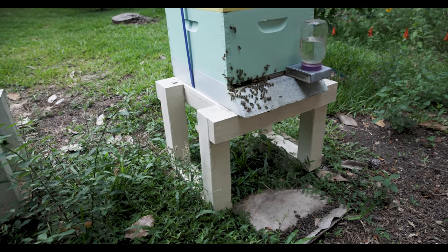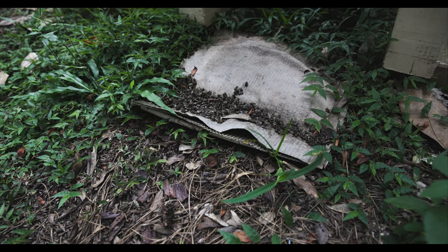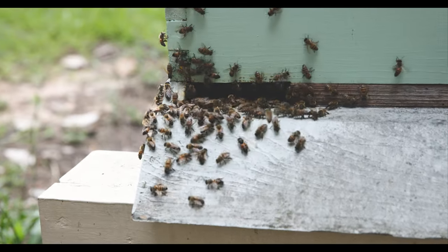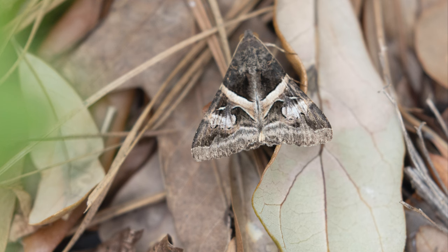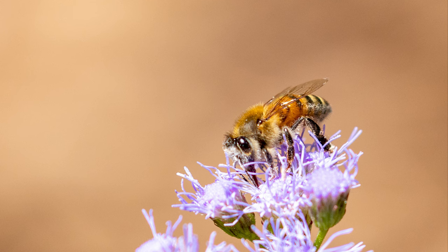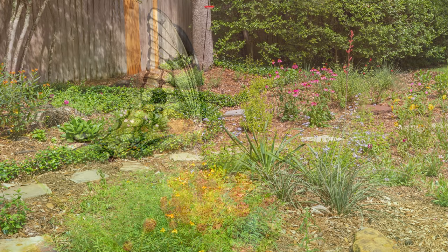One day he noticed a lot of dead bees. More than likely, someone nearby sprayed their yard to kill some kind of bug or plant they felt was an issue, or used a misting system to kill mosquitoes. While many companies preach their systems are natural and safe, when you kill one kind of bug, you kill many kinds of bugs — and in some cases, animals. The insects we enjoy, like bees and butterflies, are not immune and will also die.